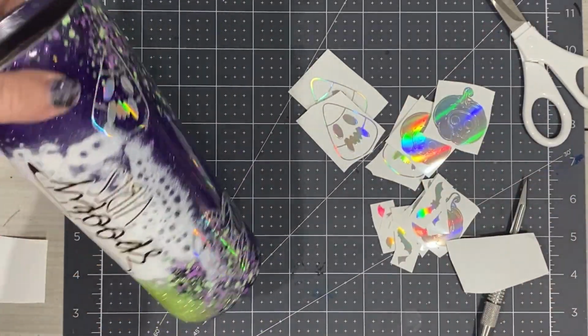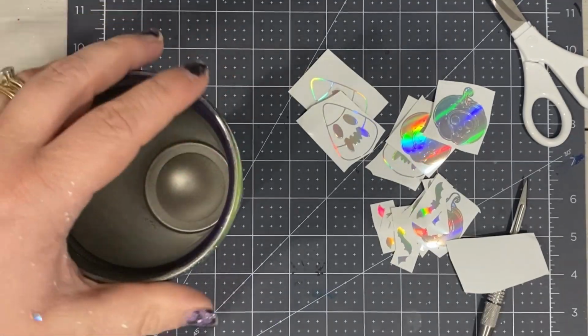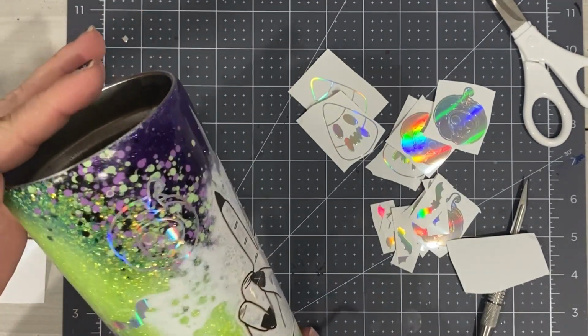Once we have them all on, we're going to also add some of our tiny little bats to just kind of frame out the rest of the cup.